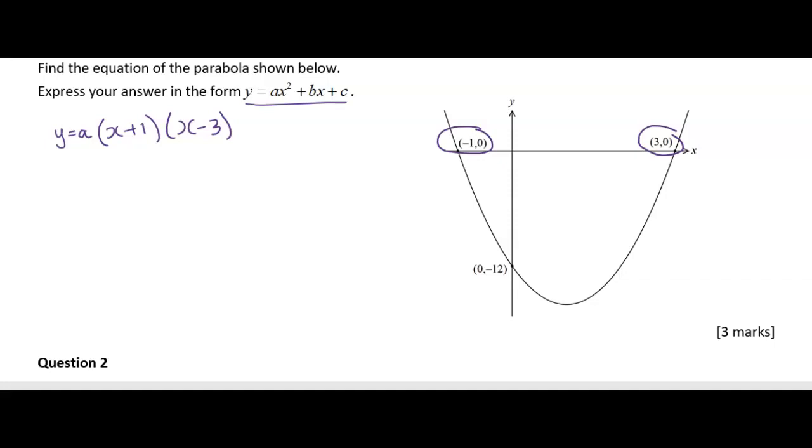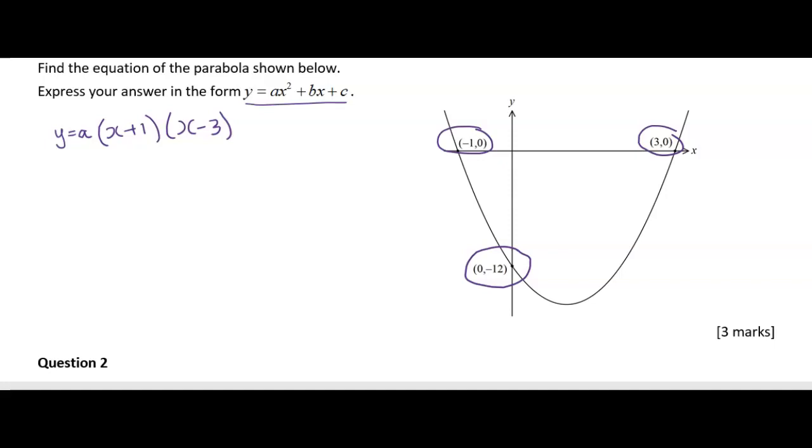So putting in this coefficient of a just enables you to say, well, I'm looking at the parabola that goes through this point, okay? So you're always going to be given enough information to do your parabola. So just make sure you use all the information given to you. So we were given the y-intercept, not the turning point. If we were given the turning point, okay, we could substitute that in as well, or we could actually just use turning point form. So one question coming up is actually we're going to be doing that.